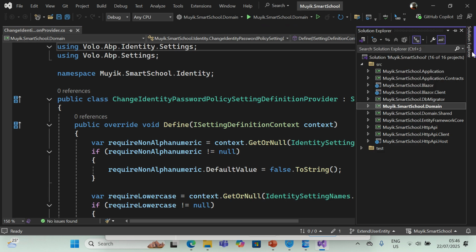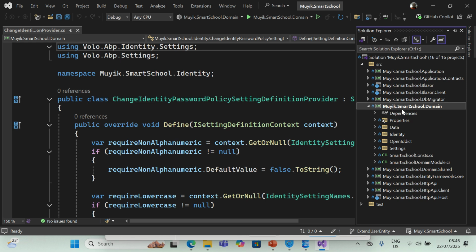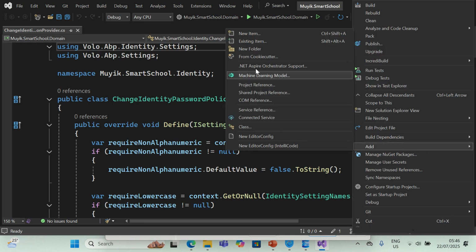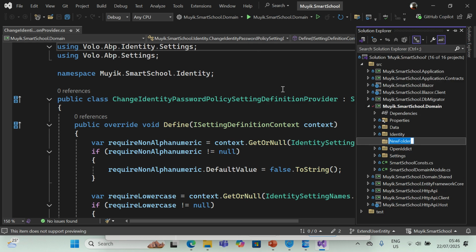So now I'm going to Solution Explorer. I'll expand the domain project. I'll create a new folder. I'm going to call it entities.